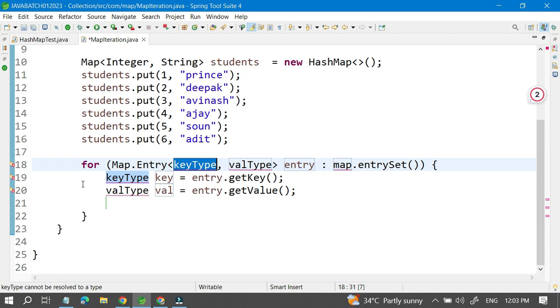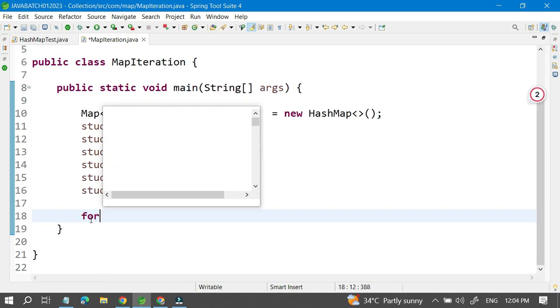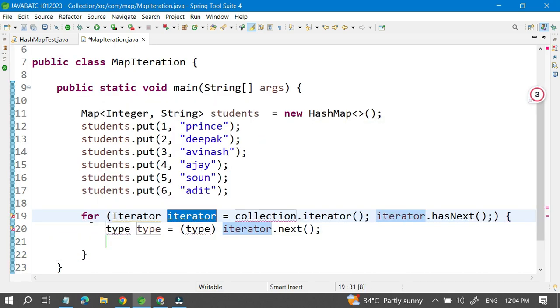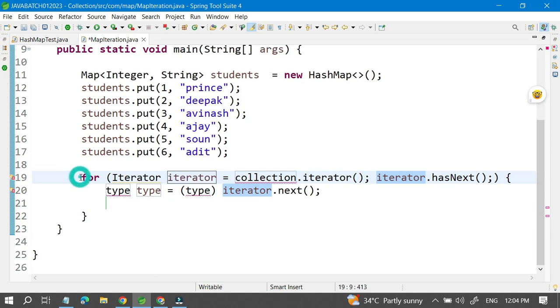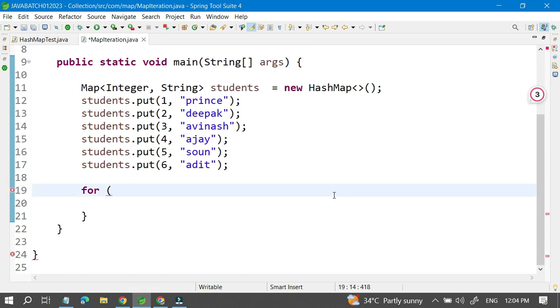But let me write it clearly, otherwise it will not look good. This is one of the other iterations that will do the work in the collections. So this is my for loop. Inside the for loop I will write what data this map has. This map has data like keys, so based on the key I have to iterate.